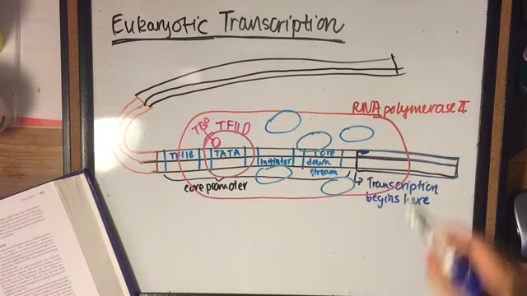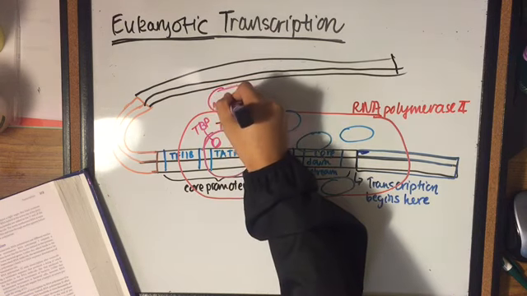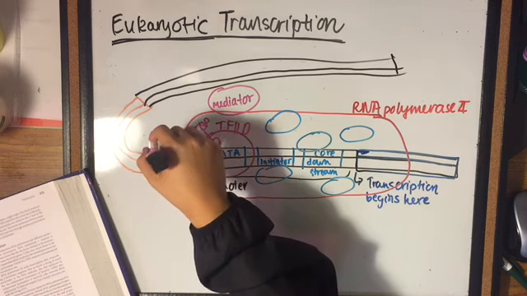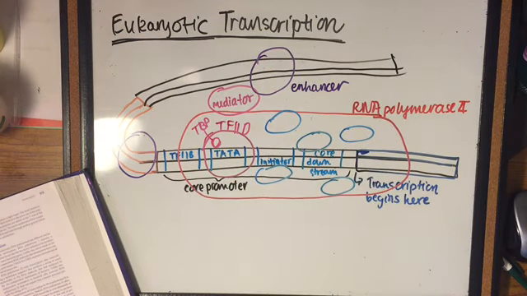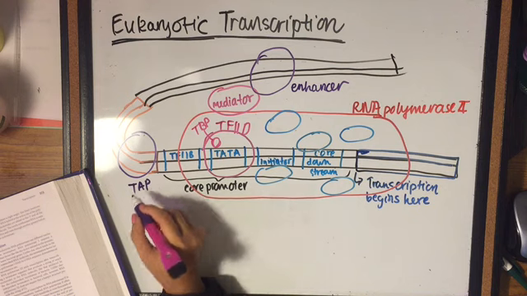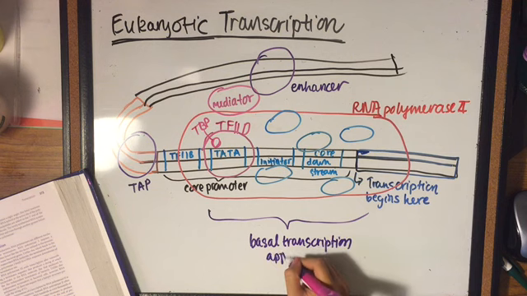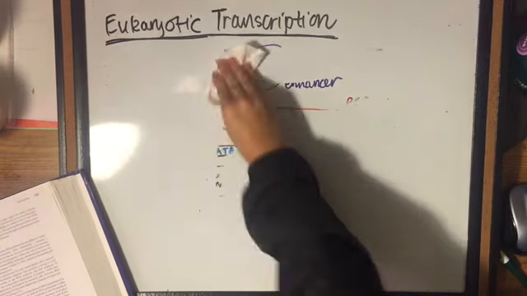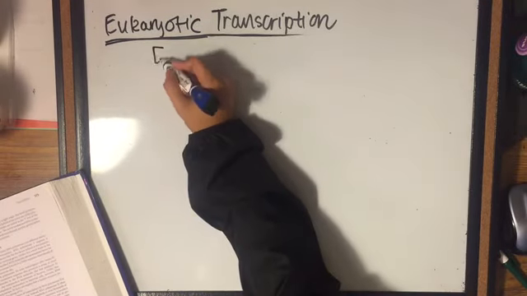The DNA loops out, allowing the proteins bound to the enhancer to interact with the basal transcription apparatus. The transcription activator proteins bind to the sequence in the enhancers. And the TAPs, transcriptional activator proteins, bind to the sequences in the regulatory promoter and interact with the basal transcription apparatus through the mediator. Initiation is just when the TFIIH binds to unwind and to make a template to form an open complex as phosphate groups are cleaved and nucleotides joined together.